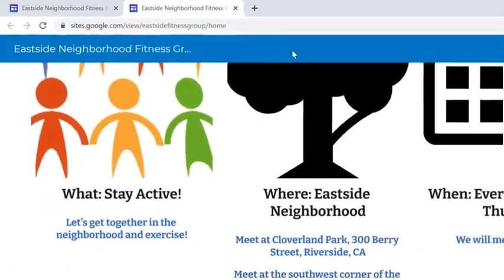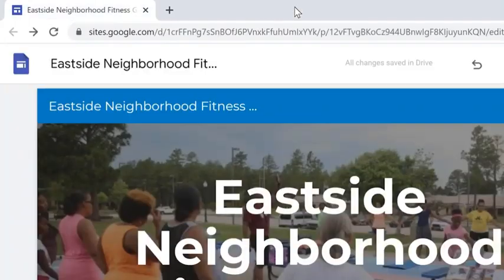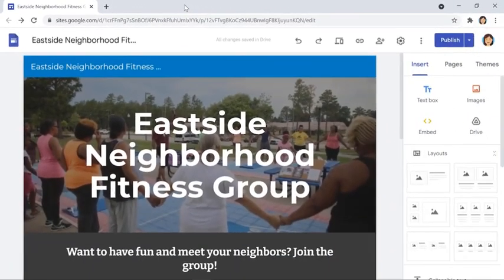Now that your site is live, you can still make changes to it, but you will need to republish the website for the changes to appear online.